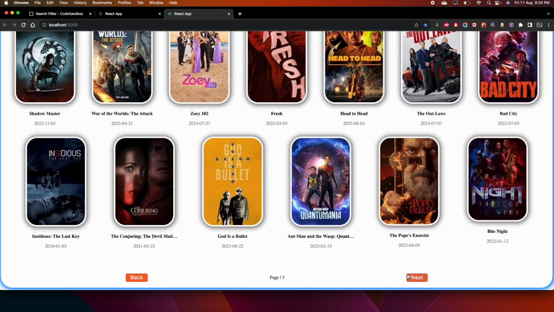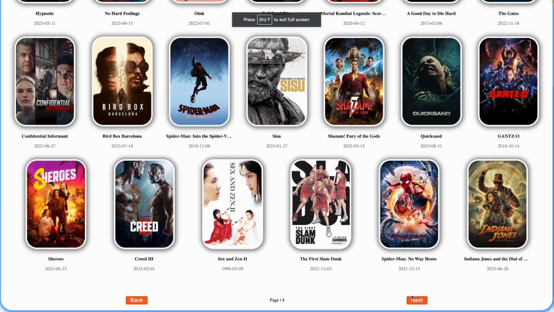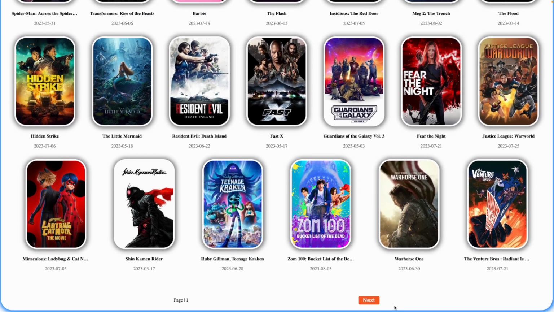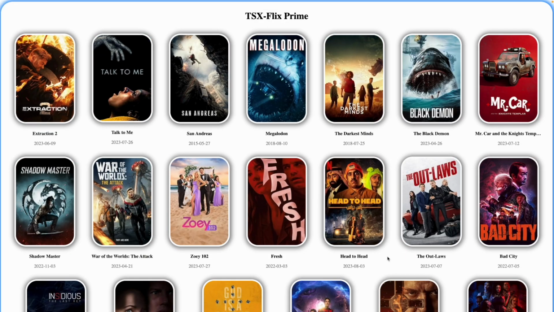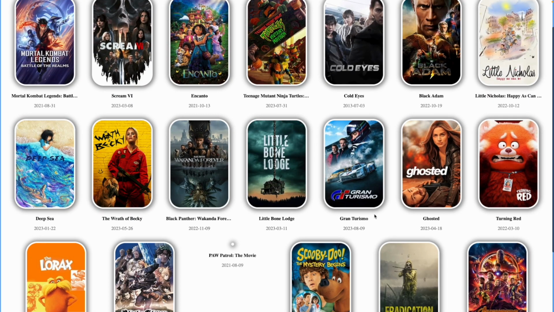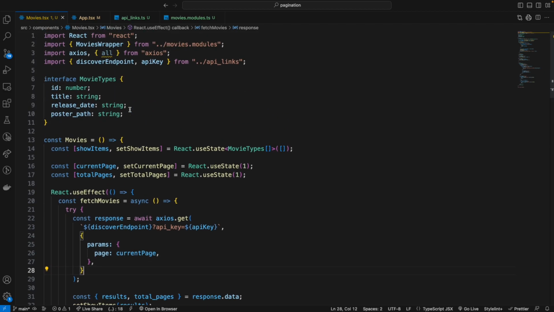So there it is. We have got some pages here, and you can come back to the other app. Since this is a preloaded state, it stays there. You can keep on going. So you can see with this simple params object, we added pagination to our API. So we have got that.